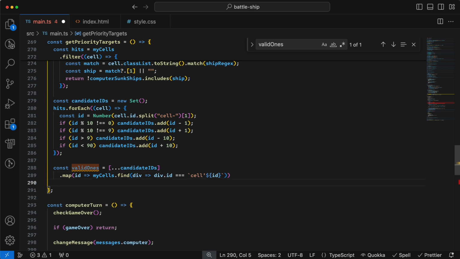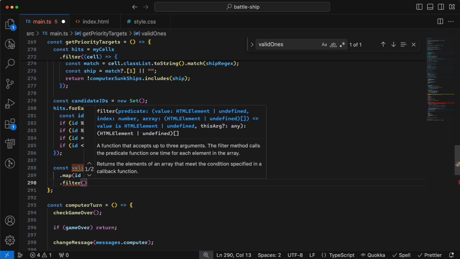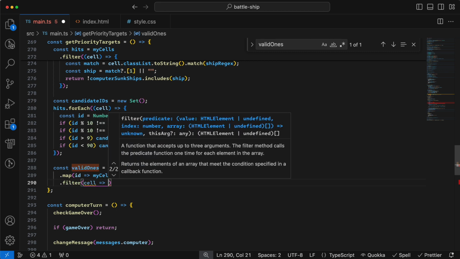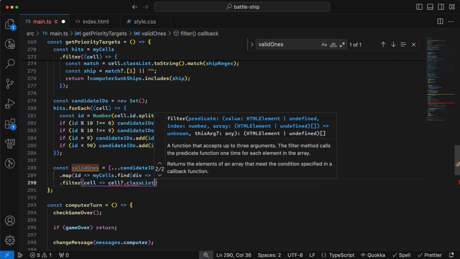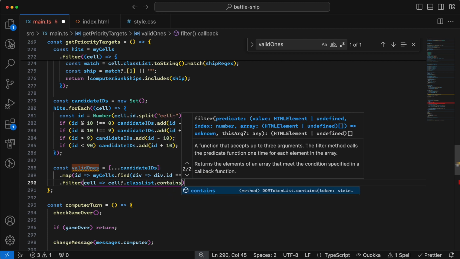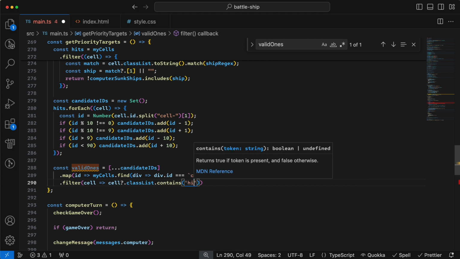I would map it and then filter out the ones that I don't want. Again, the ones that are hit or missed are the ones that I don't want, and I want to reject them. So cell dot class list dot contains hit.